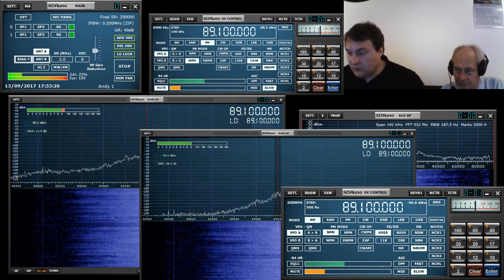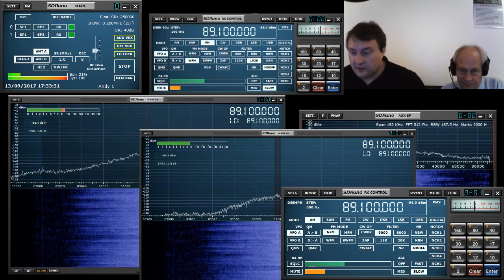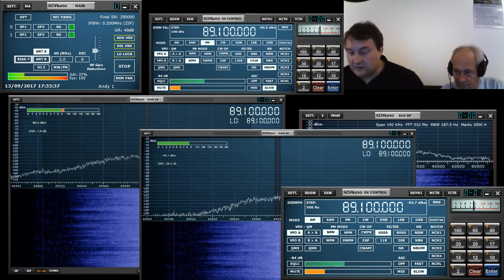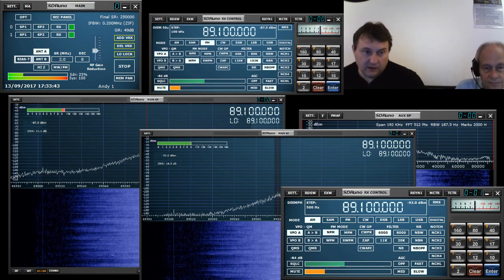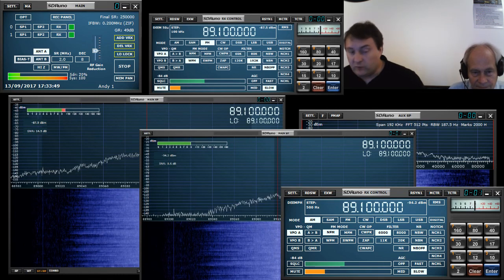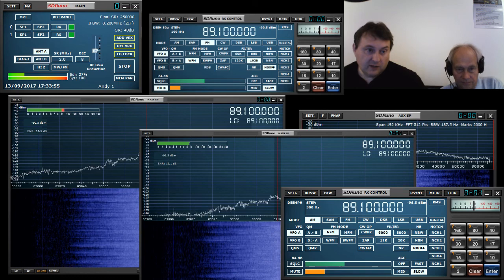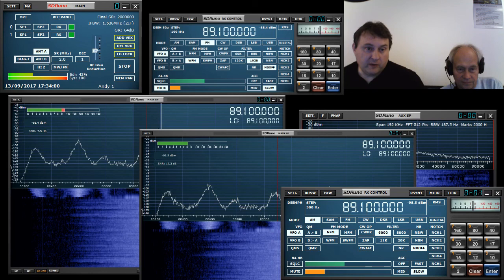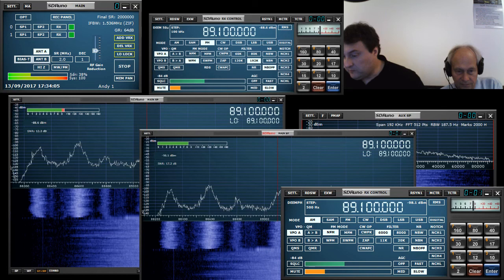So currently what's happening is both receivers are on 89.1 megahertz. The 2 receivers can independently be changed. The frequency can be changed as long as they sit within the spectrum of the bandwidth that was specified in the main window. So we're currently at 250 kilohertz. Let me put that decimation back to 1. So now we've got 2 megahertz of spectrum. This will be easier to demonstrate. We're now seeing 2 megahertz of spectrum in both of the virtual receivers.